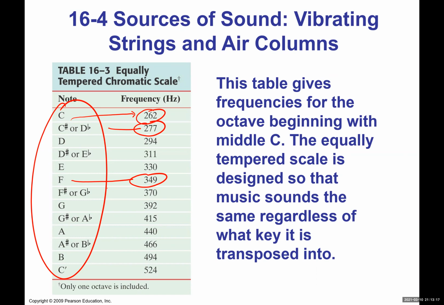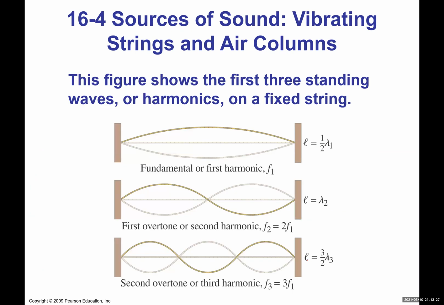In terms of what we're going to look at, not necessarily instruments and specific notes, but mostly the physics behind that. So we're going to look at the standing waves on a string that we looked at last chapter. We can model it for a guitar or a violin, some kind of string instrument. We know that whenever the string is vibrating, you can have different harmonics. You can have the first harmonic or the fundamental, then the second harmonic, third harmonic, and each time we go from one harmonic to another, we have a very specific frequency. You can't just have some random frequency to go from the first harmonic to the second harmonic.